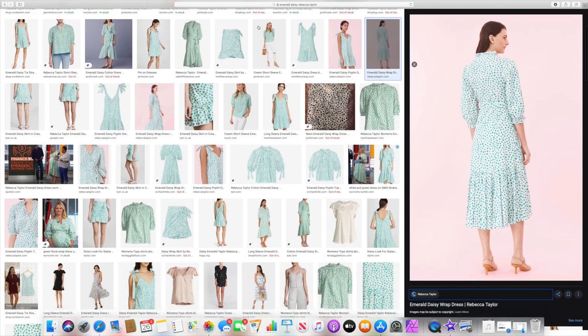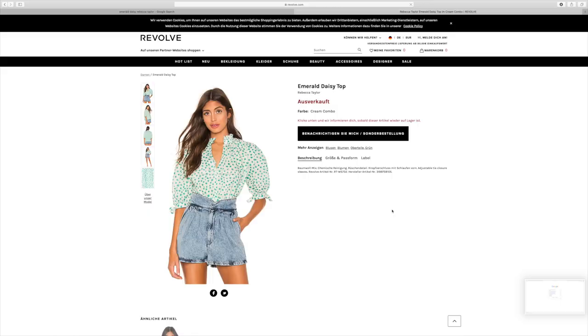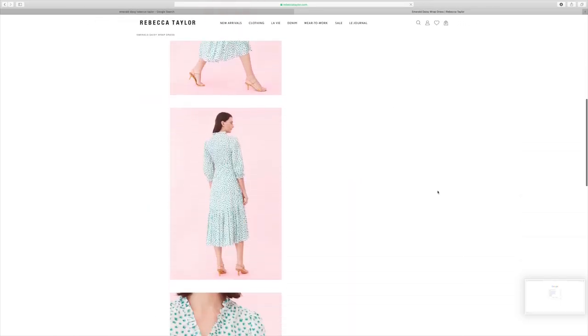After doing some sleuthing, I found the fabric in Rebecca Taylor's Spring-Summer 2019 Ready-To-Wear line, and further sleuthing led me to the whole range in this fabric called Emerald Daisy. The only baffling part is that I couldn't find a single garment that used the gauze version. Since I'm not copying a Rebecca Taylor design it didn't really matter, but I'm always curious to see how other designers use fabrics. Feeling a fabric in your hand and seeing how it behaves in a garment is one way to expand your knowledge base of what works where without actually having to experience it yourself.